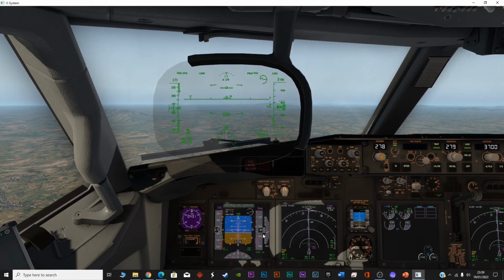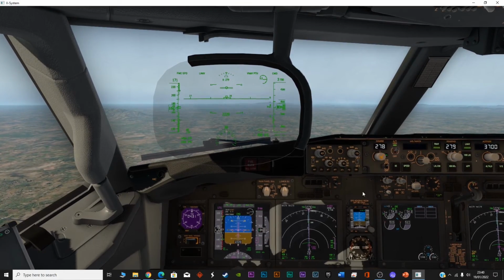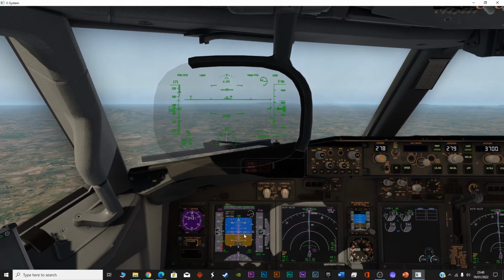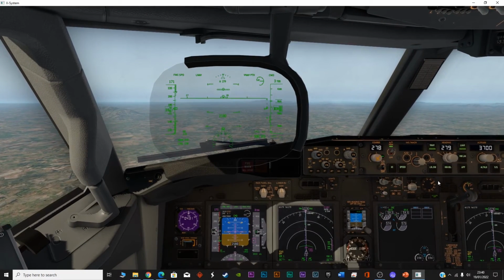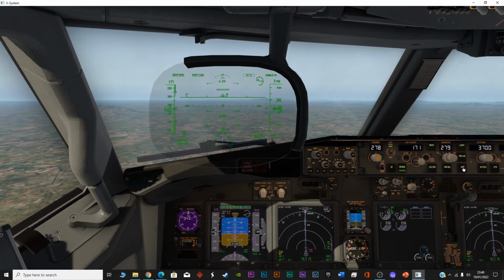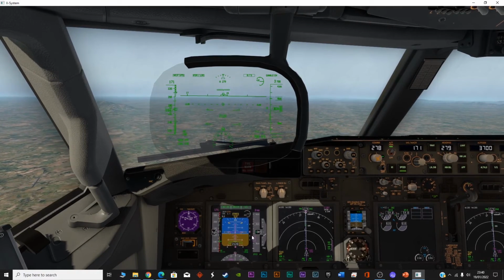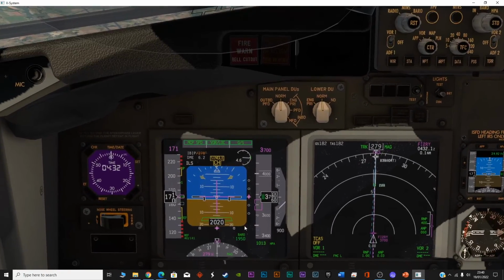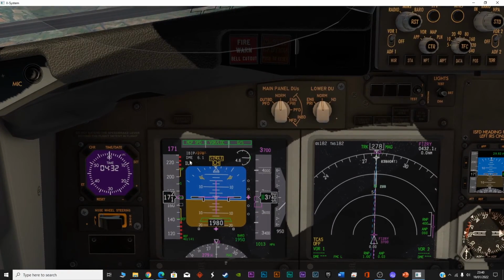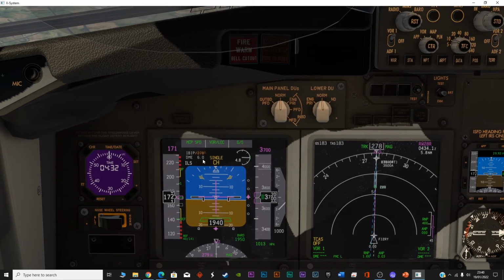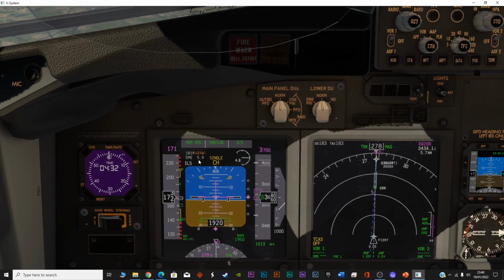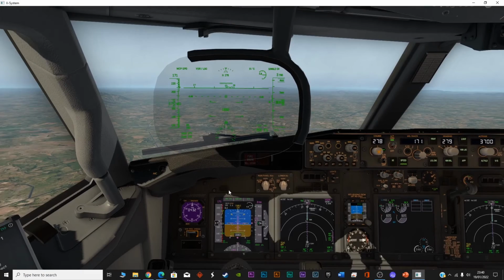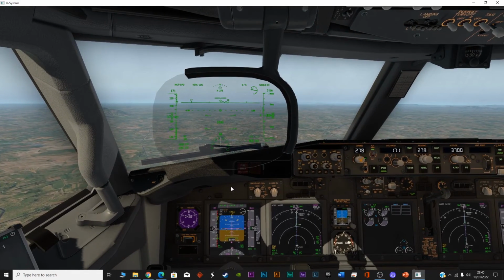The plane is leveling off at 3,700, and then I will activate the approach mode once the diamond is in the middle, and it's coming. So the moment I've activated the approach mode, the descent will again start, and the plane will start to follow the glide slope. And you can see the distance measuring equipment, ILS DME, it's 6 nautical miles away from the runway.